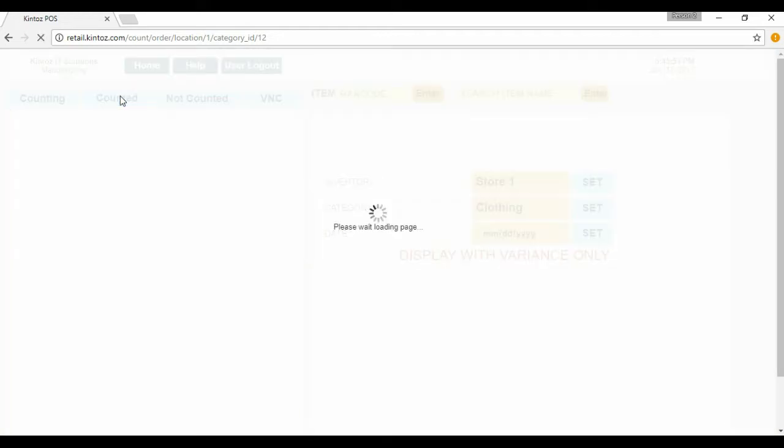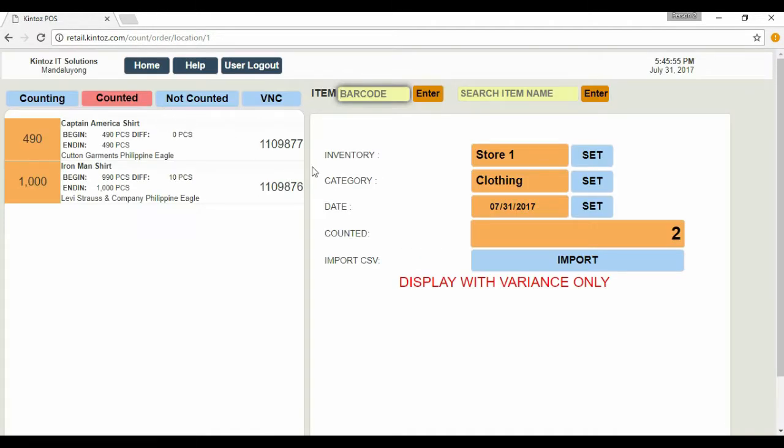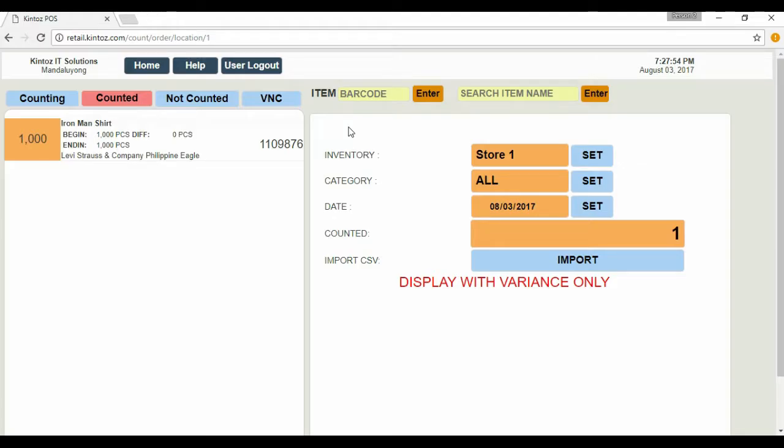Going to the Counted tab, we can now see all items counted today. Please note that when complete count is confirmed, this sets the new total for the item quantity. In a sample scenario, there can be cases of a wrong count. One feature of Count Sheet is that you can add or subtract quantities from items you have already counted.